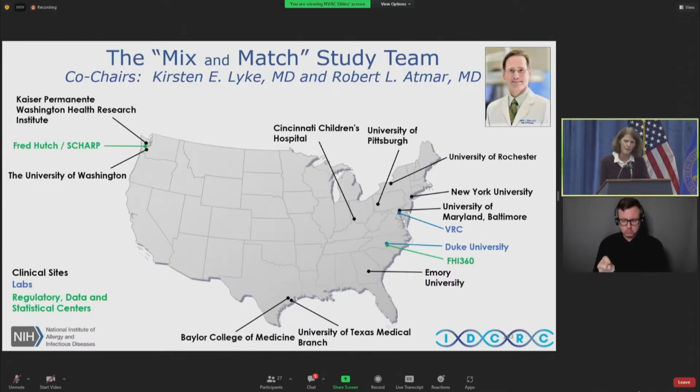And so by May of 2021, we ramped up tapping into the VTU system. So this was a study that was done in 10 centers across the U.S. with pre-existing contracts for database and regulatory management. And we tapped into David Montefiore's lab for pseudoneutralization antibody and the Suter lab at Emory University for live viral neutralization. We're also doing B-cell memory and T-cell responses, but I'm not going to give those results today. And Robert Atmar at Baylor College of Medicine was my co-chair for this study.